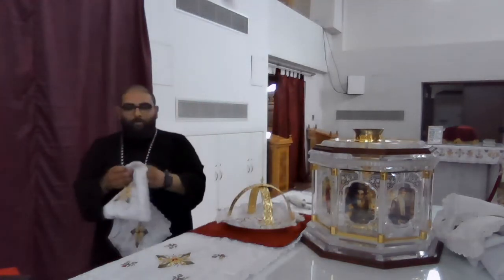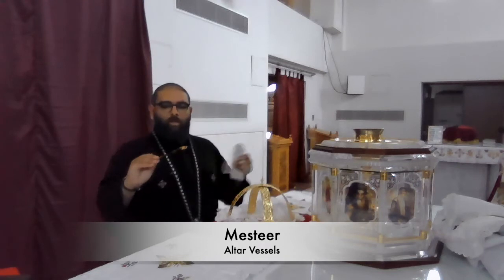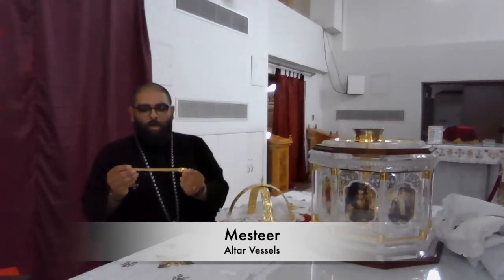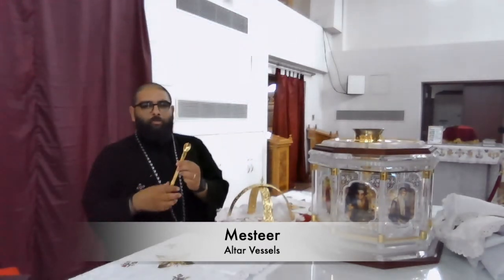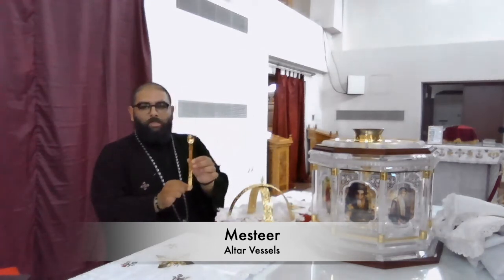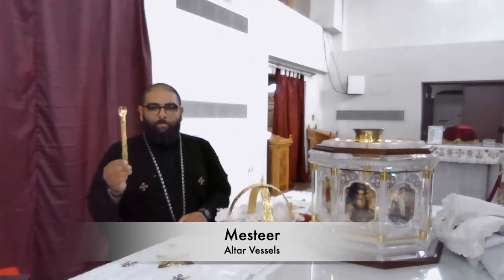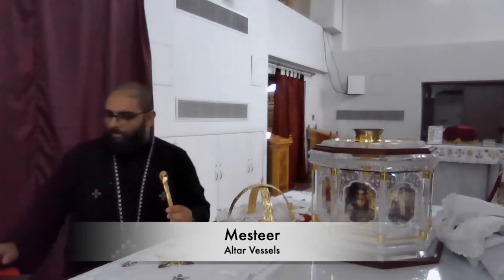We also have this. This is the mystere, or the spoon that is used to administer the blood. This never used to exist, because as we mentioned before, we used to drink out of the chalice itself. So this was now used to administer the blood of Christ to the believers.